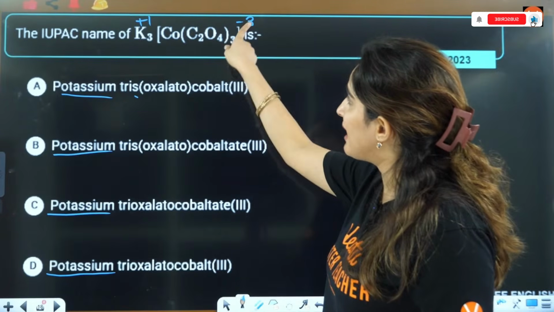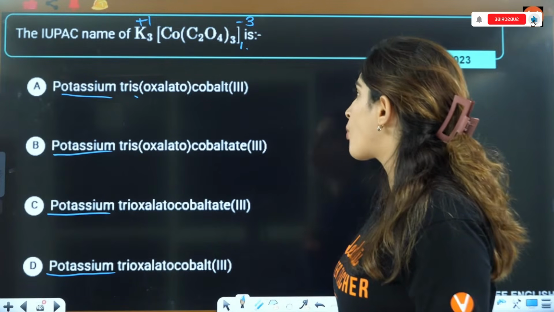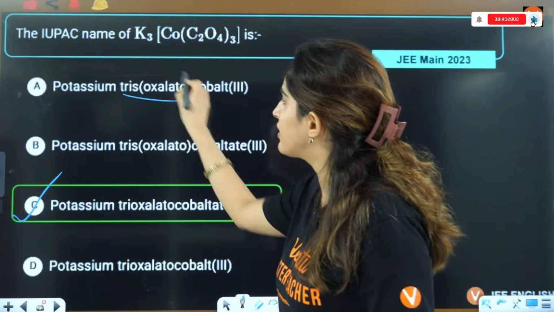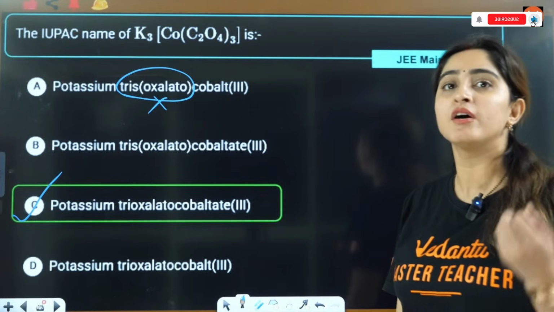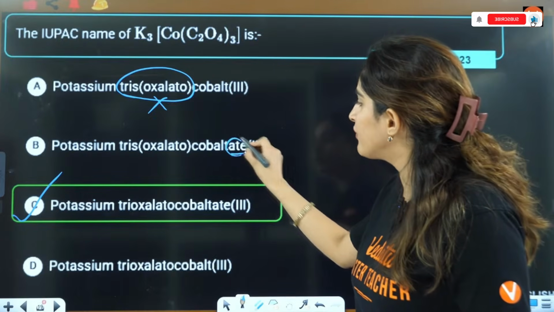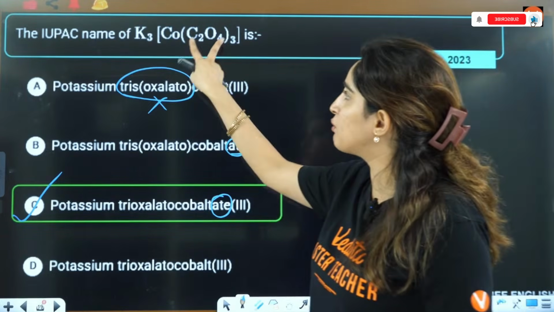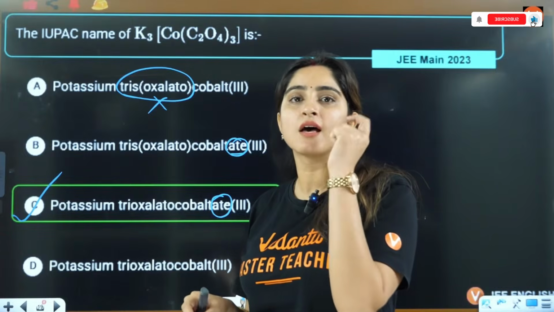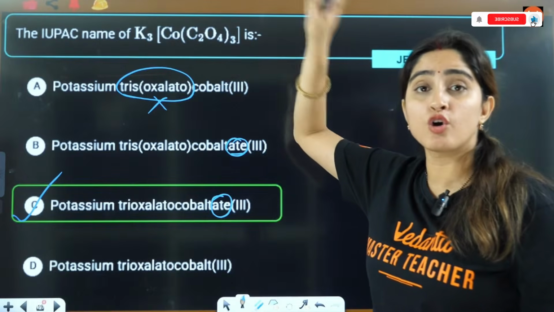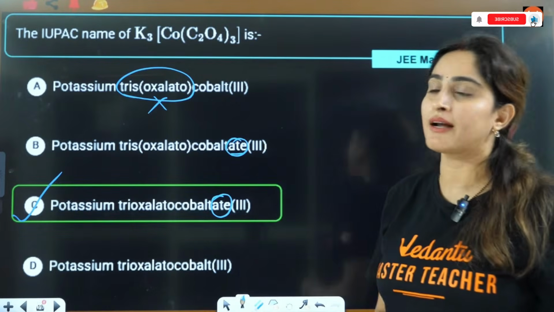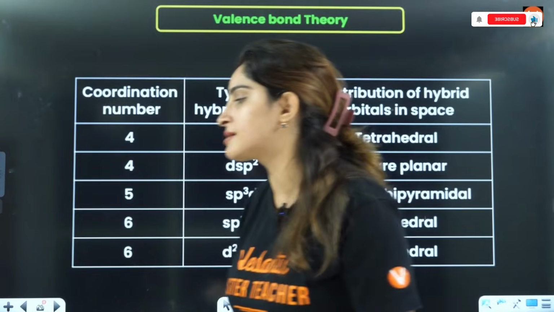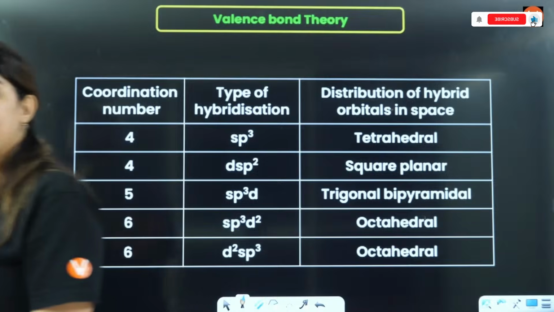Now this is an anion, that is why this will be written as cobaltate. So the answer is going to be C is the correct answer, because tris we will not write here, because oxalato does not have any di, tri in its name. And cobaltate we will choose. Why is cobaltate chosen? Because this particular complex sphere is a negative ion, right? So your complex entity is negative here. That is why the central metal atom will be named with the ate ending. So the answer will be C is the correct answer here. Is that clear, everybody? Right?